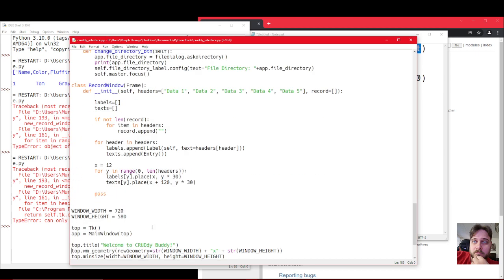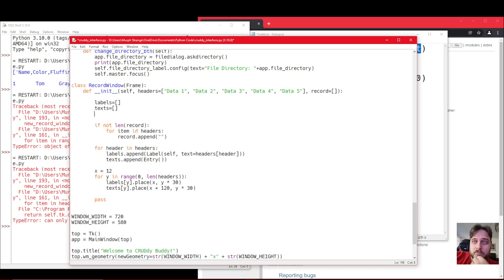I'm not sure if the problem is with our defaults or what. Maybe we need to pull those into here.